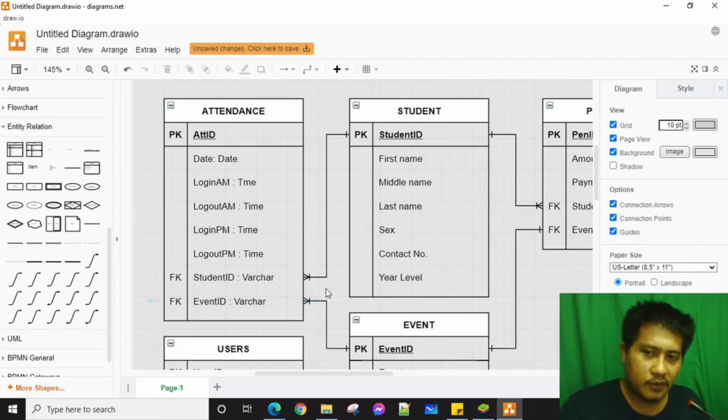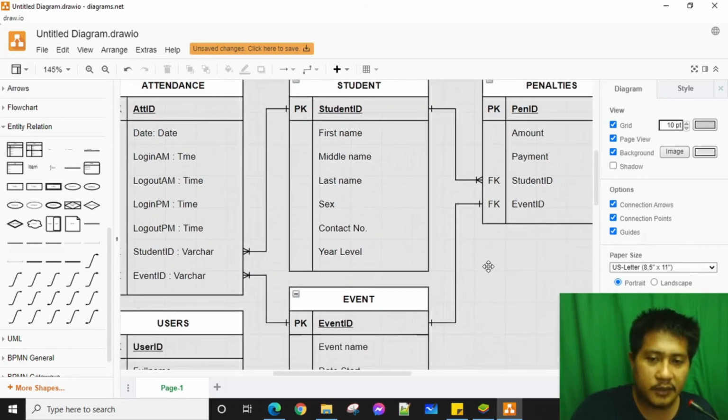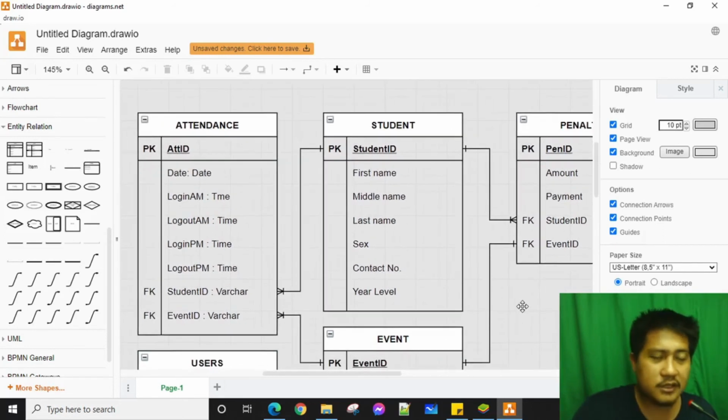So it's not advisable to create a primary key with text. Possible mag-error po na siya depende sa imong database management system nga gamiton, but in MySQL mag-error na siya kung di siya limited.